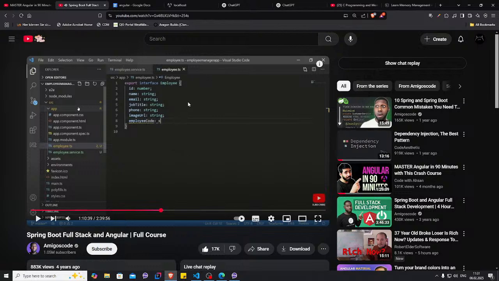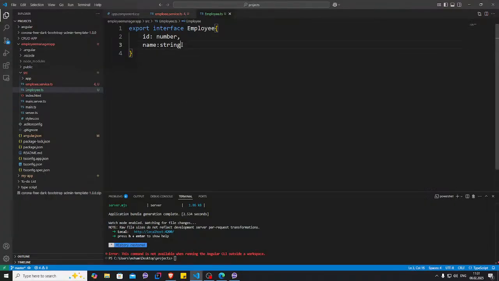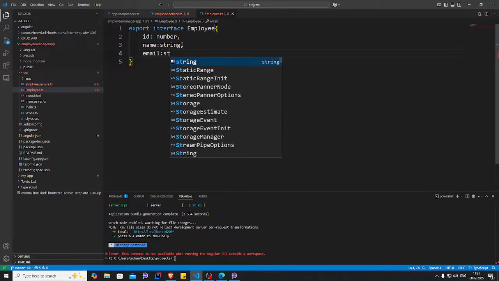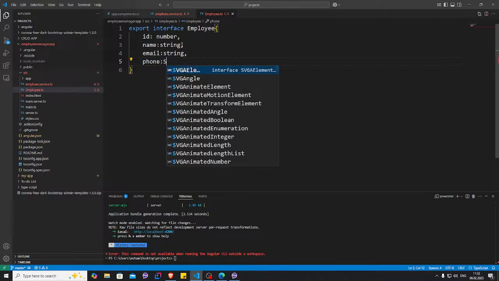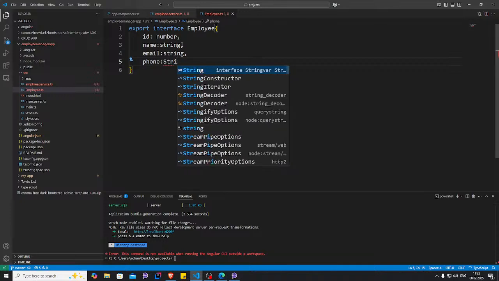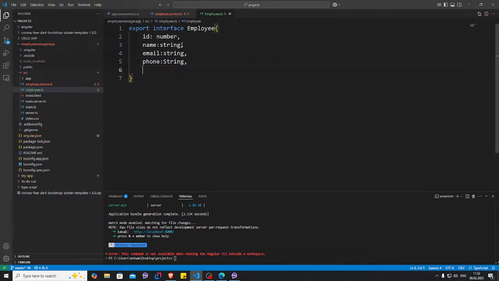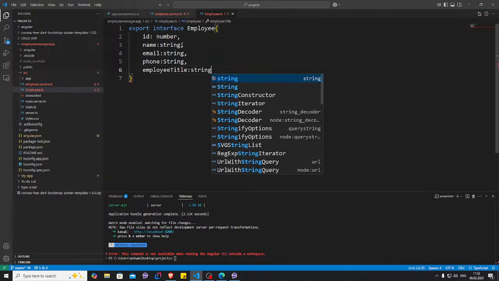And okay, job title, phone, email, and we set from type string. We also have phone, also from type string. Employee title, it's also from type string.